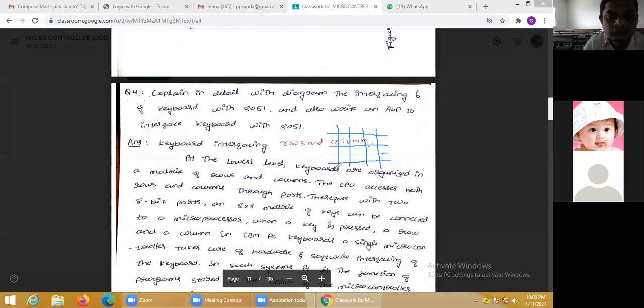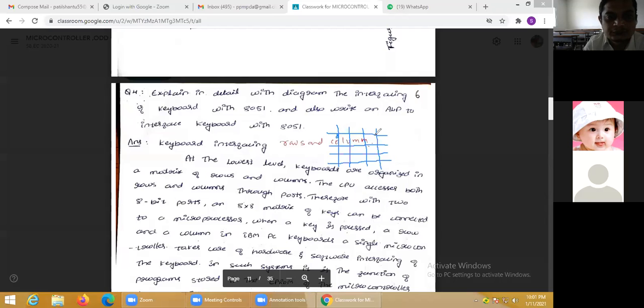So like this, the keyboard is arranged in terms of rows and columns. So we have 4 columns and 4 rows, and this is the interface between the column and row. If you press here, then this particular key will be activated.